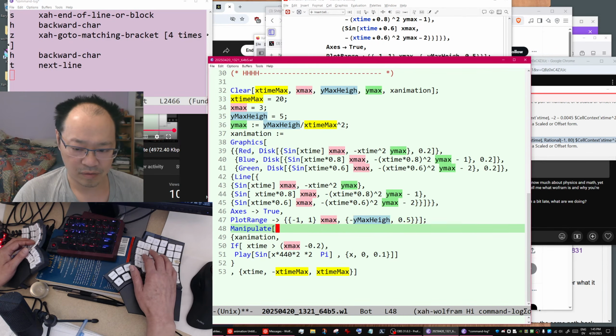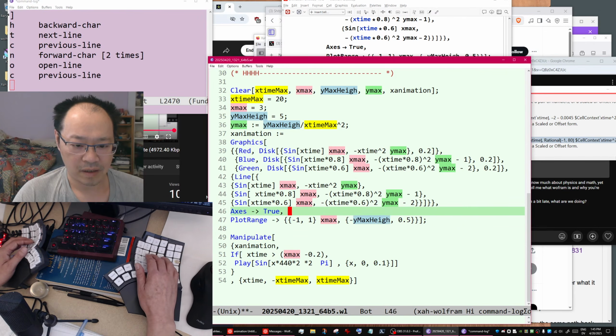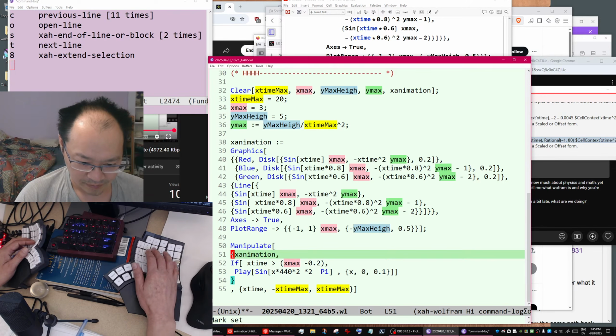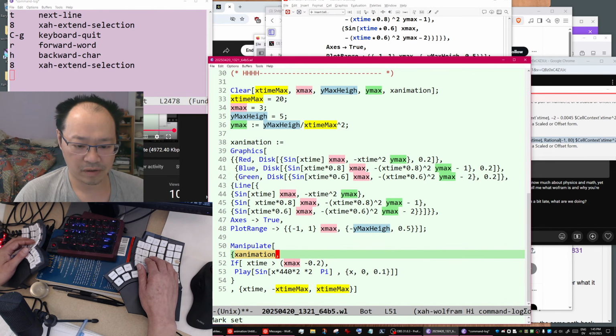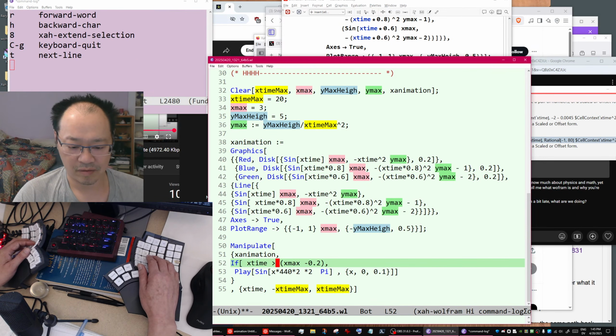Okay, then you do manipulate. Okay, it should be like that. Then manipulate of 2 things. The first one is the animation we defined. The second one is sound.